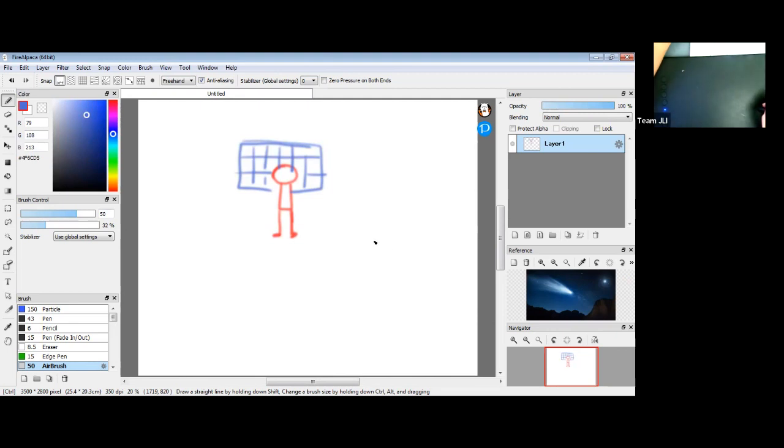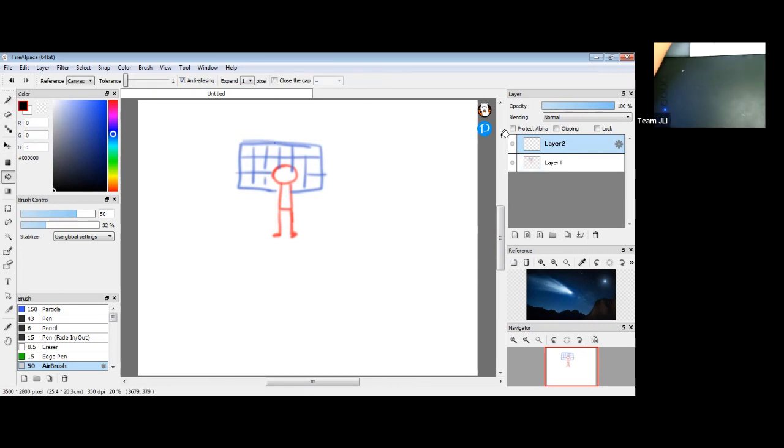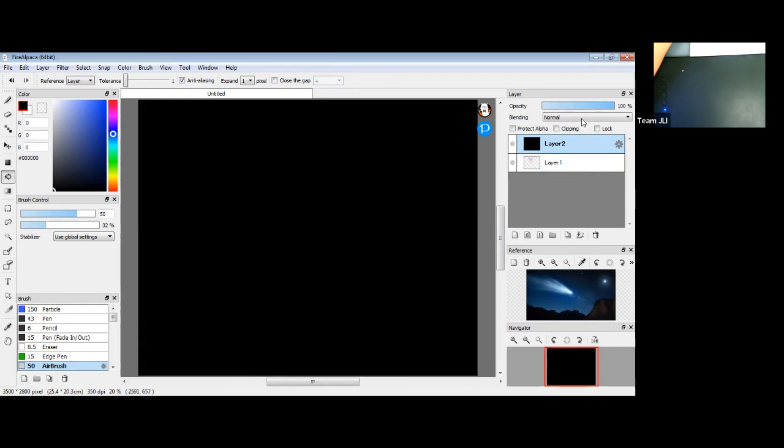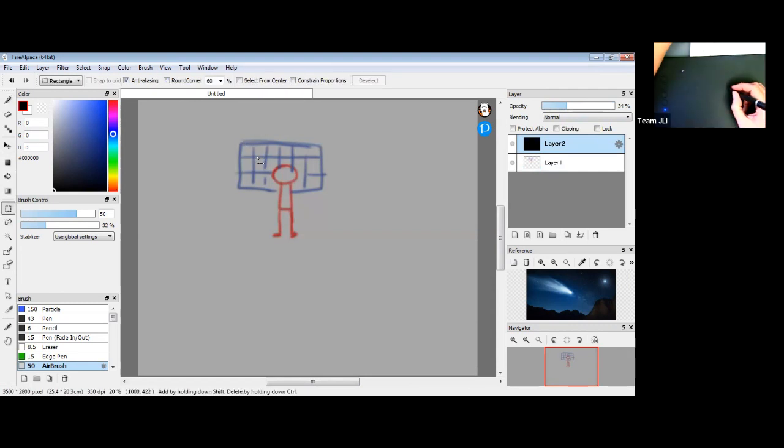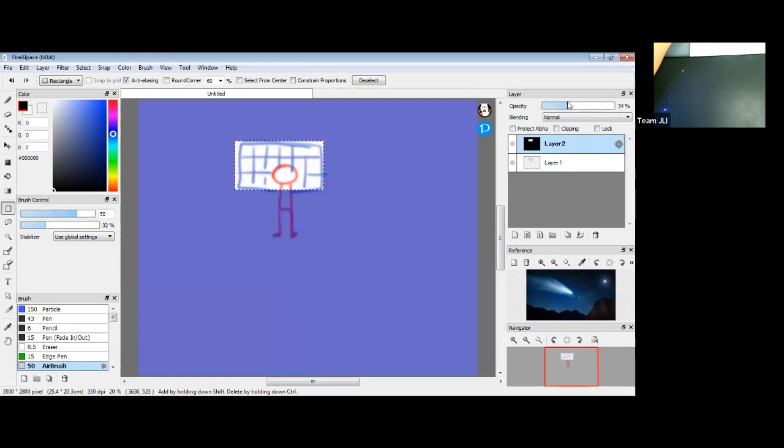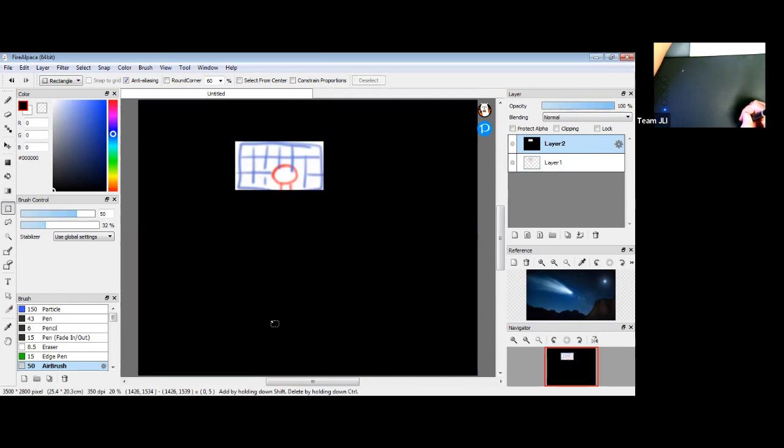Okay, so what I want us to practice is that if this were a comic or a movie, you wouldn't have the movie frame be this, with only background behind the person's head. Do you know what I mean? If this were a comic panel, you would either crop it here, or in a film, you would crop it where the background ends. I know you don't want to destroy your drawing, so what you can do is get a new layer. Let me fill it in black on this new layer. Lighten the opacity so I can see where I'm cropping, and just delete out where the background is, so that we can have some sense of what it would look like if it were in a video game, a comic, or a movie, and not see her legs sticking out at the bottom. Does that make sense? Okay.